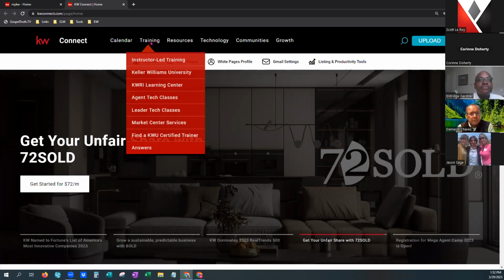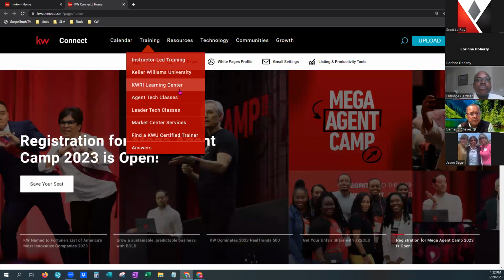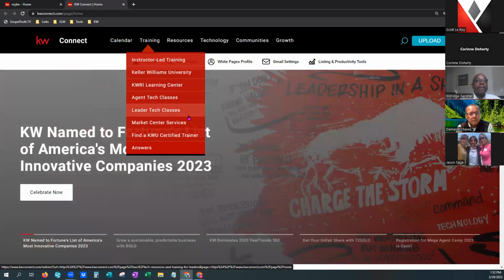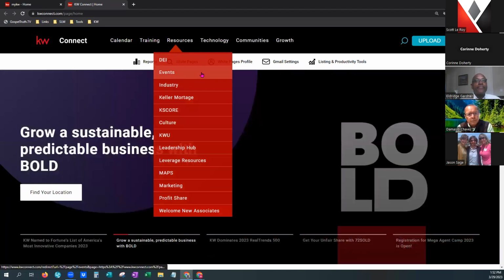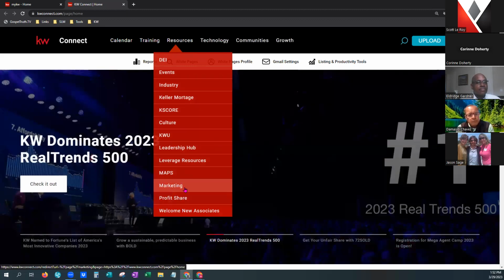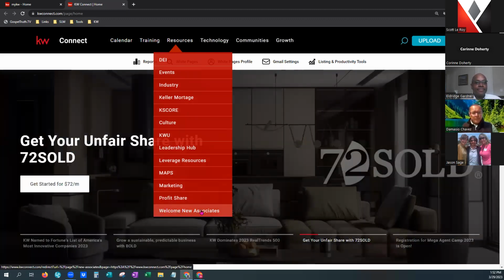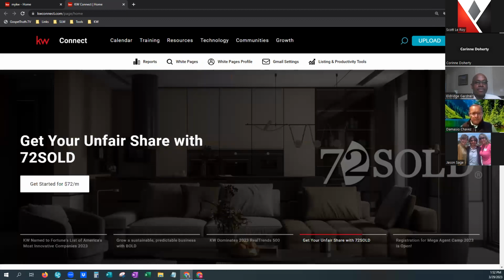You have your calendar, you have more training that pops out and gets a little more specific. Again, this is a leadership profile, so you may not see some of the options that you'll see here on the screen, you may not see on your own login. Under resources, you'll notice this goes back into like the diversity group, the events that are offered, some more specialized KW information. There's your MAPS coaching as well. And again, that magic marketing tag that you definitely want to check out. Or if you are a brand new agent, you've got some stuff hidden down here that's just for you down there at the bottom. Okay.